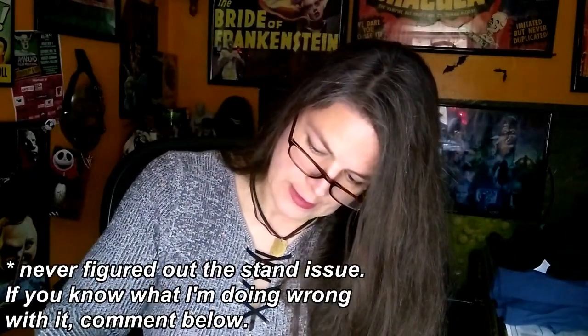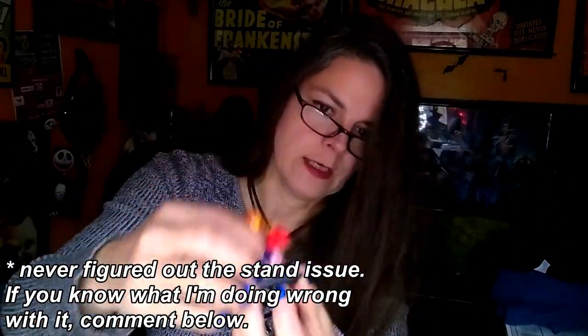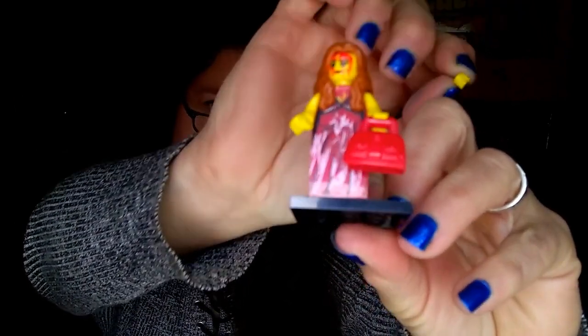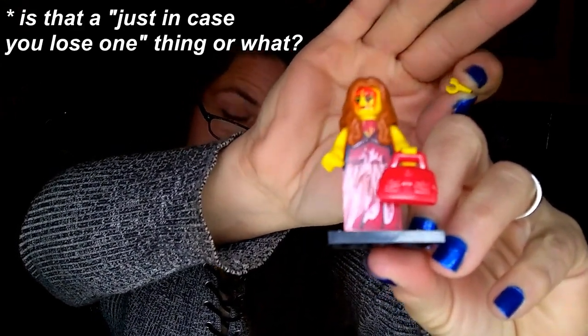There's the stand, but it doesn't really fit on the stand in any way, so I'm not sure what the deal with that is. It just doesn't work. So there is the Carrie Lego figure. Can you see that? That's the Carrie Lego figure, and there's an extra hand. Not sure if it's supposed to be part of the deal, but she's got three hands. Whatever. I guess this is okay. I'm not a big Lego fan. Maybe I'll do a giveaway or something.